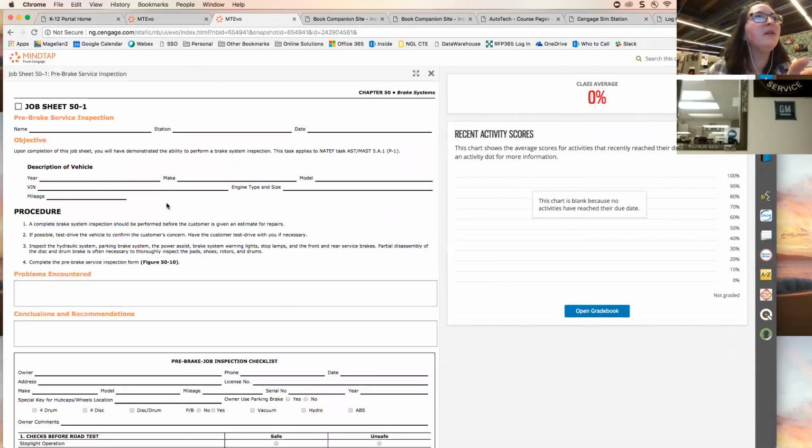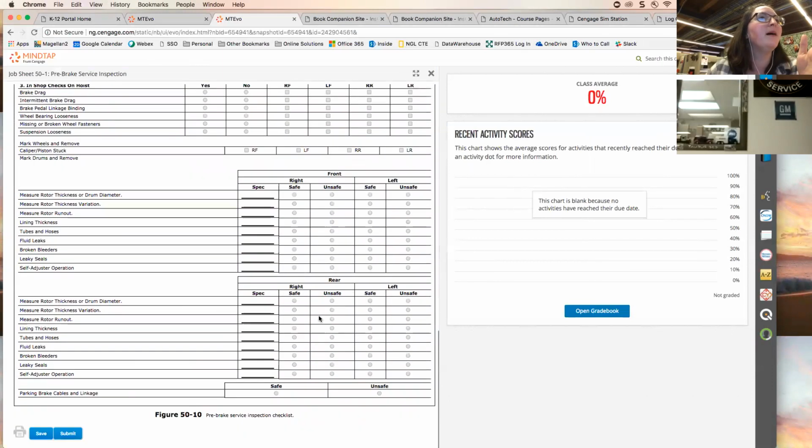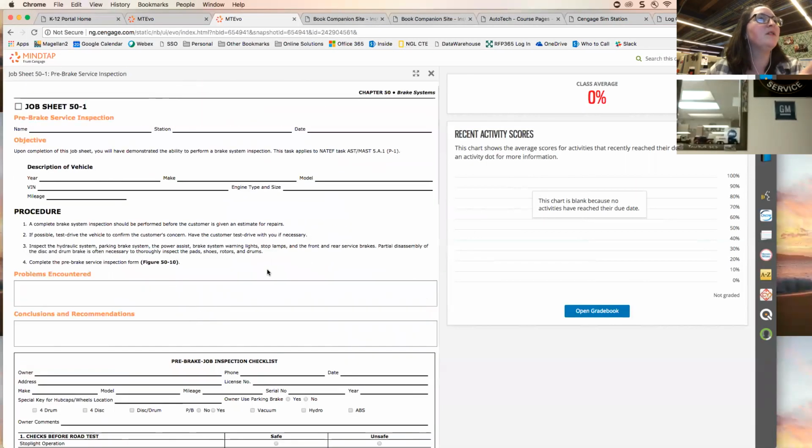Students can complete them on the computer, but a lot of people like to print them out. So you can totally print this out with a little print button at the bottom. Have students work with this on a clipboard or against a book while you're working in the shop, or they can complete these on the computer.